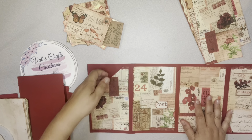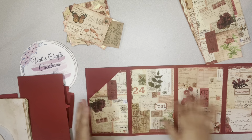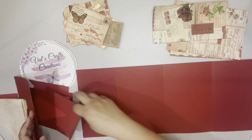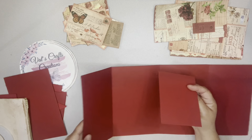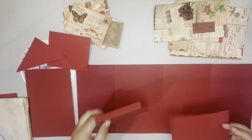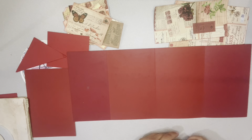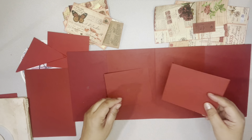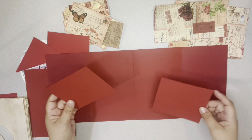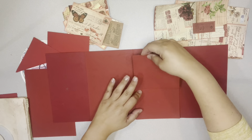Okay, so this is gonna be a pocket here. And then I'm gonna have all the stuff here. Oh my goodness, I forgot that this is going on here on the inside. Make sure that it's not upside down. Let me put the things that I'm gonna use on these two panels. Okay, the notebook's gonna go there. 8 and 9 are gonna go here.